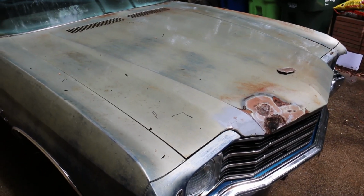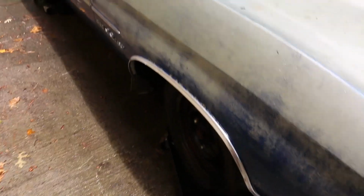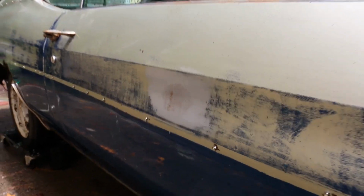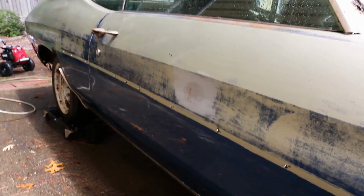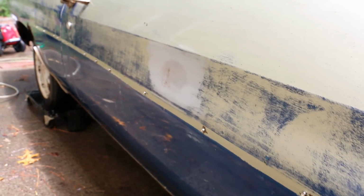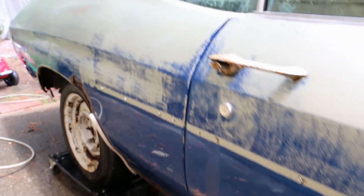So the hood otherwise came out pretty good, cleaned it up. The fender is kind of looking as good as the other side, I would say. This door actually cleaned up better than the other door. There is another repair spot here. You can see the blue paint didn't stick to it as well. But it doesn't have as many rust issues and surface rust as the other door. You can see here how the paint job, they just taped off the molding, and that's why you still have the original paint under that. So that's a lesson on less expensive paint jobs. They just don't take anything off and paint over it.